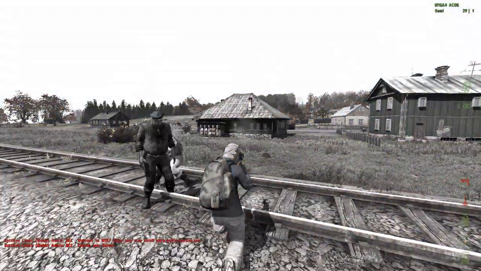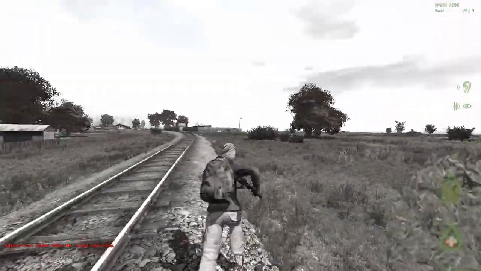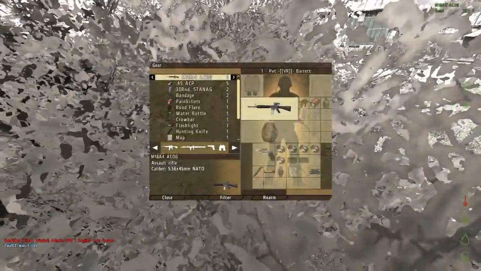Oh, there's one of the viral Zeds. Let's see if it'll get me infected. Yep, so there you go. On the HUD, you can see I'm infected now. I'll zoom in on that. Looks a little more descriptive of it. And let me see if I can bandage inside here, because I actually don't want to die.